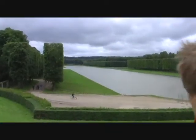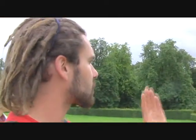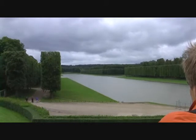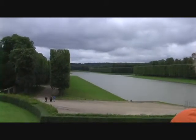People thought he was actually a very devout Catholic, and so he designed this to be a cross. And to give you a little bit of perspective, this is actually the shorter end of the cross. It extends out a lot more in those ways, and it's absolutely massive, and it lives up to the name, the Grand Canal.